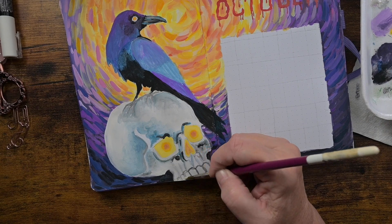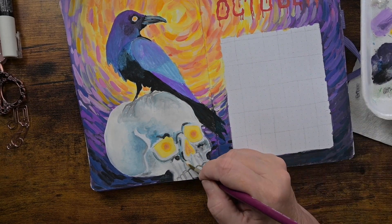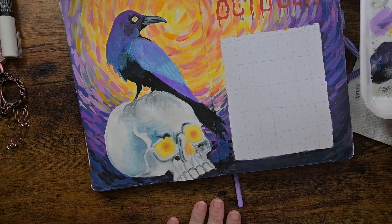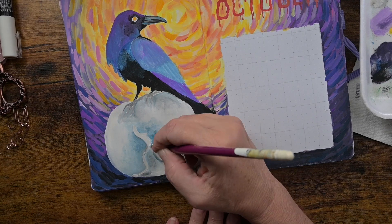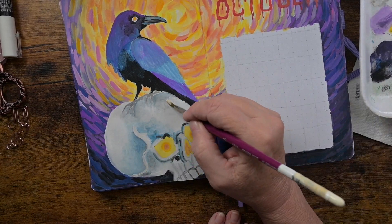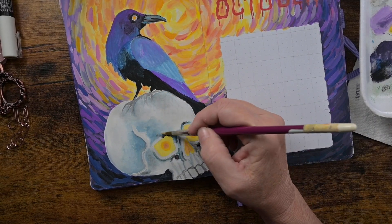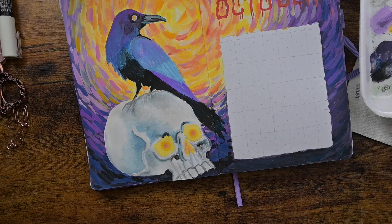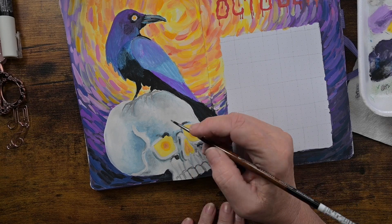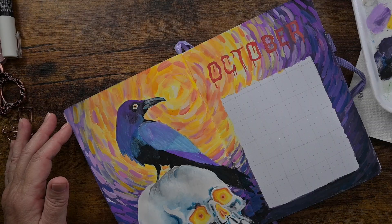Now I'm coming back in with some white gouache just for the highlights, just to blend it around. It also knocks back some of the darkness — if you put a light glaze of white, you can still see whatever color is underneath, so it just lightens it up if you've gotten it too dark in a spot. You can use white to lighten a color underneath if you go too dark.